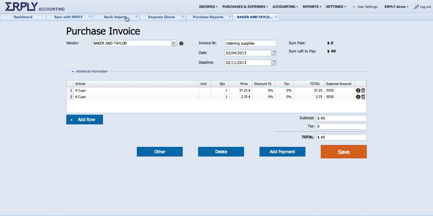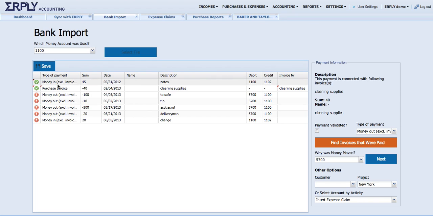Now I go back to bank import. Well, it's synchronizing those point of sale cash ins and outs, and we can take the next payment and then reconcile this one. Why do we call this a bank import? It's basically the same as bank import. The functionality is the same. It's just that you reconcile your point of sale cash ins and outs. And also, if you'd like to learn more about bank reconciliation, then I added a video about bank reconciliation to the description of this video.